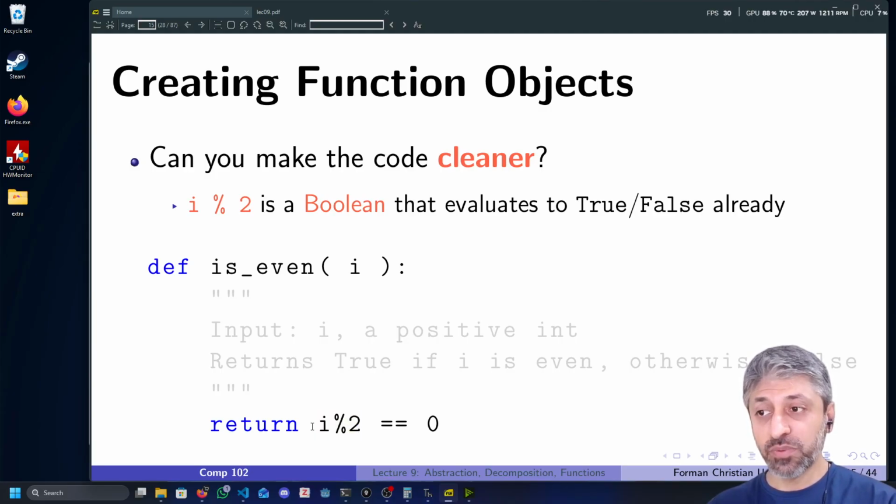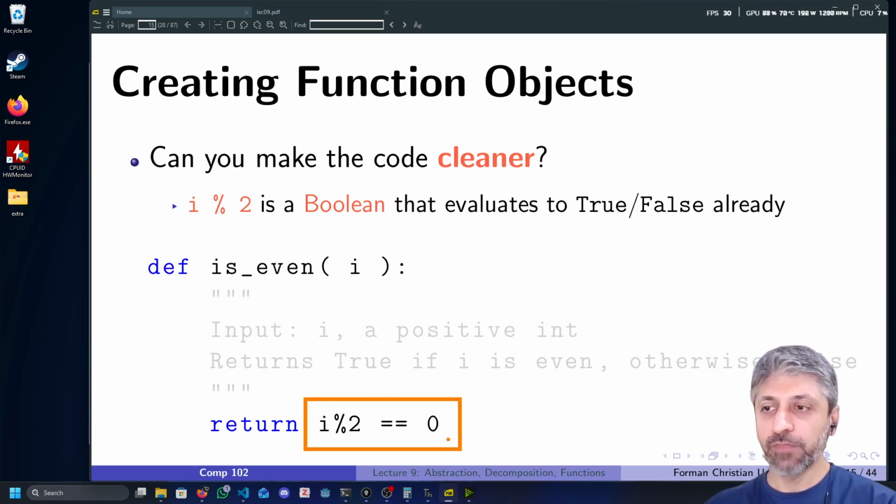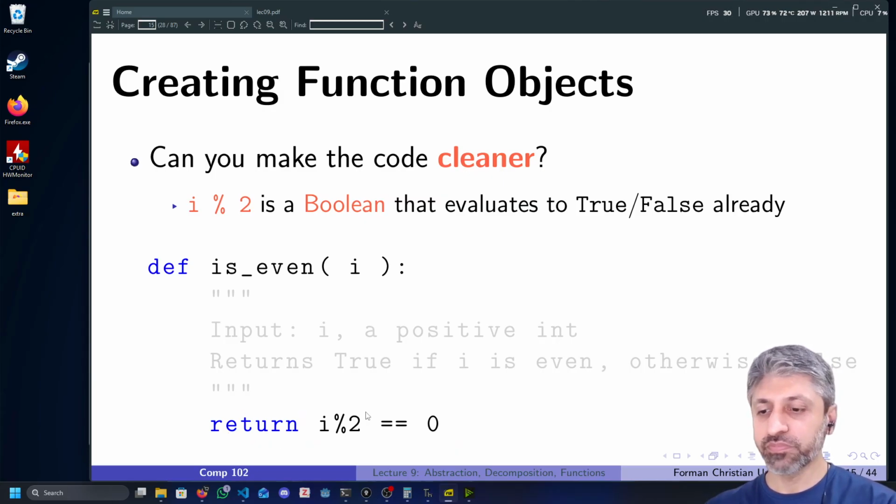And this expression in that case is going to return true if i is even. So we just return the value of that. Otherwise, it's going to return false, and we simply return its value. So we don't need to check that explicitly in an if-else statement, since that's going to be redundant anyways.